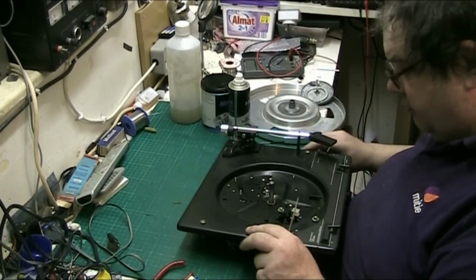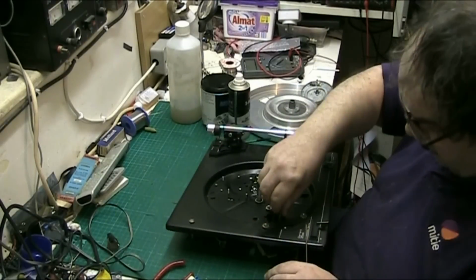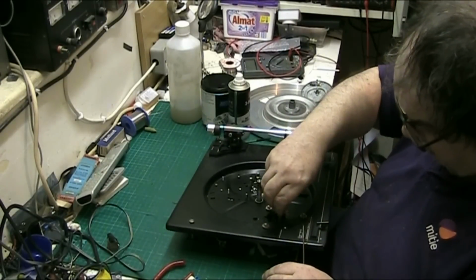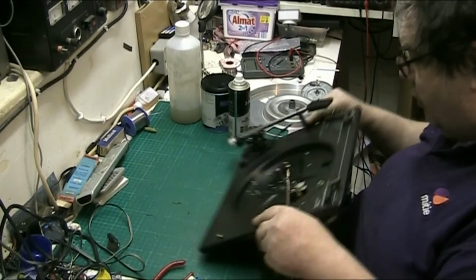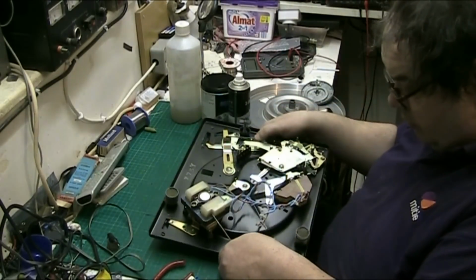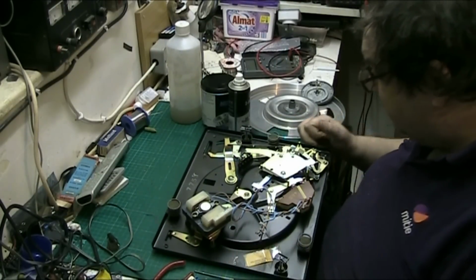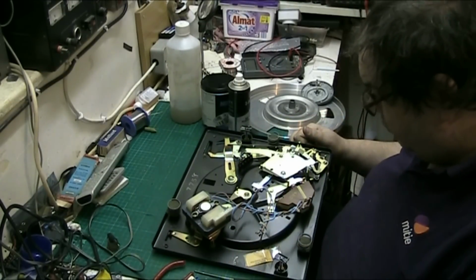Needs a good clean this, but it's only superficial dirt. Let's have a look at the motor. Motor's nice and free. Now what we're going to do now, we're going to look underneath the mechanism. Graham said something about some wires.